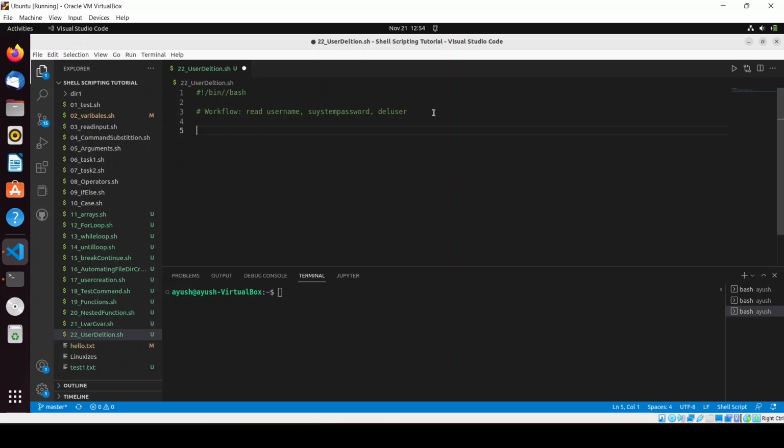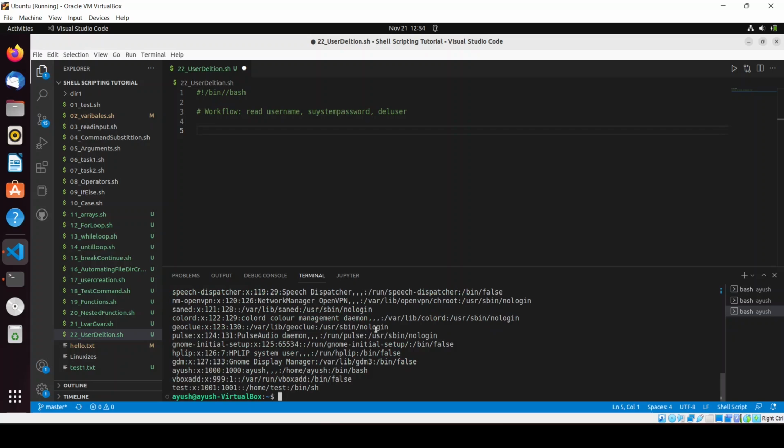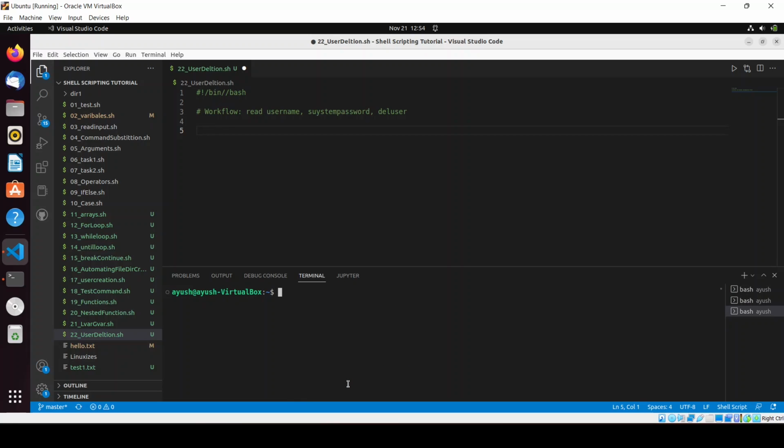Before deleting the user, we'll need to create a user. How can you create the user? We will just use sudo useradd, and let me name it test. Then the password, Ayush@098. Okay, user has been added, I hope. Let me check with the password. Okay, so here you can see the test user has been added. We have not provided a password and all those things, because we don't want to create a normal user. We just have to delete this user, that's why. So the name of the user is test.